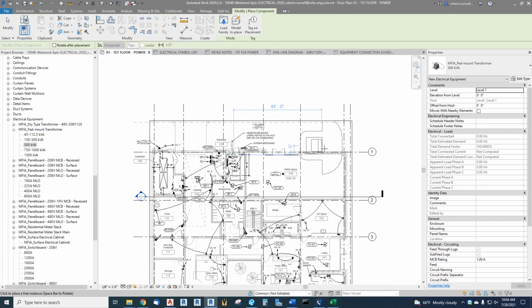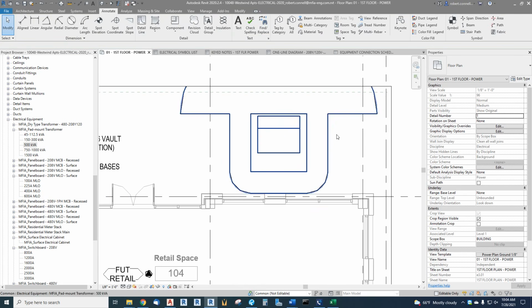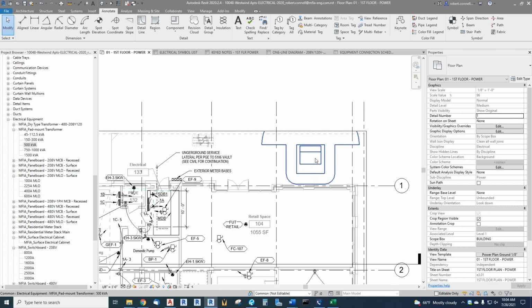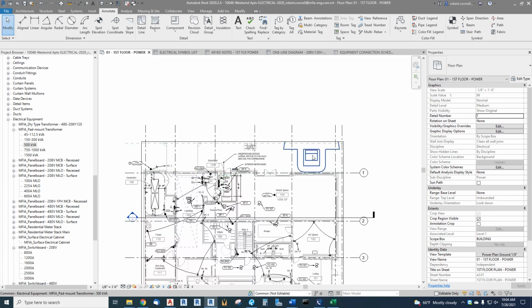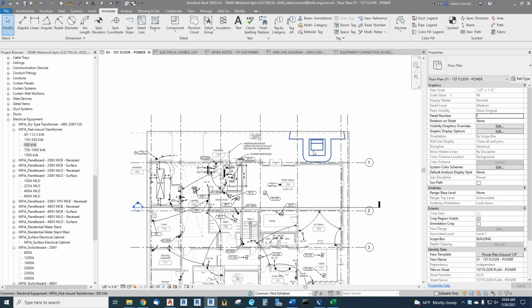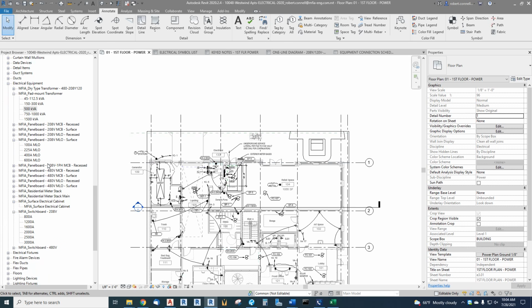And spacebar actually rotates things. I can rotate this pad mount right here. So that's a pad mount, and this actually shows the utility clearance. So we have a lot of families or symbols already pre-made. These can be modified with some help from the Revit department here. We can help you modify things if needed. But drag and drop is how things are installed.